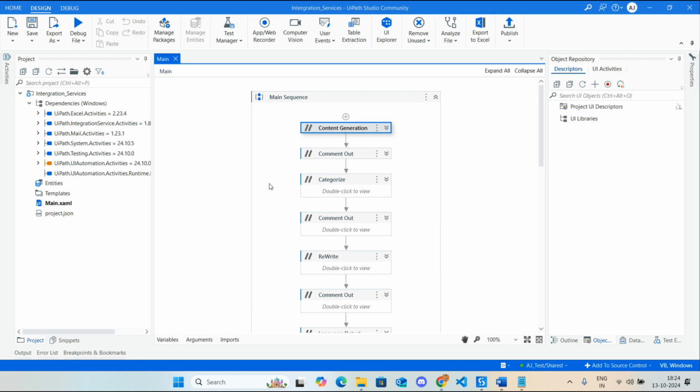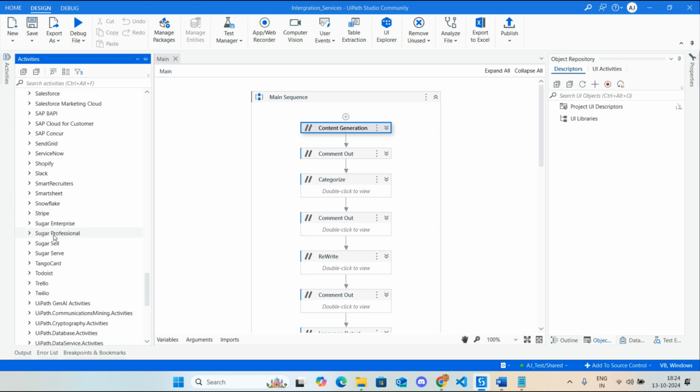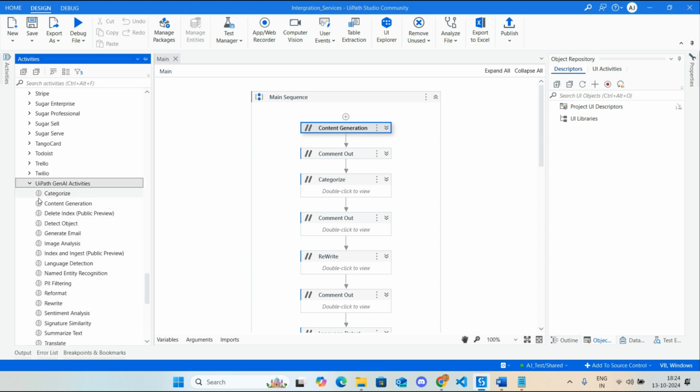Okay. So for working with GenAI activities, if I show it over here, yep, UiPath GenAI activities.